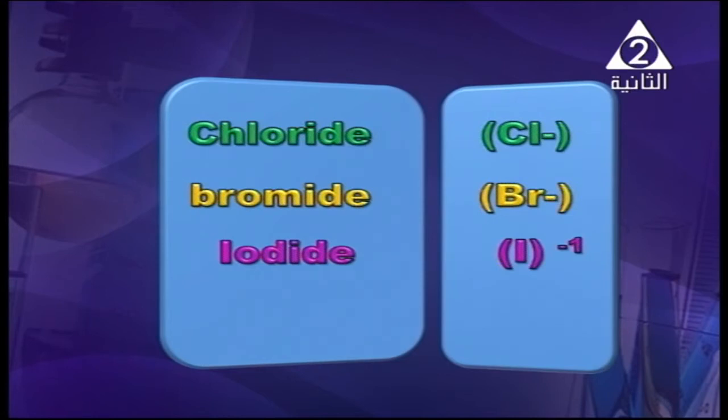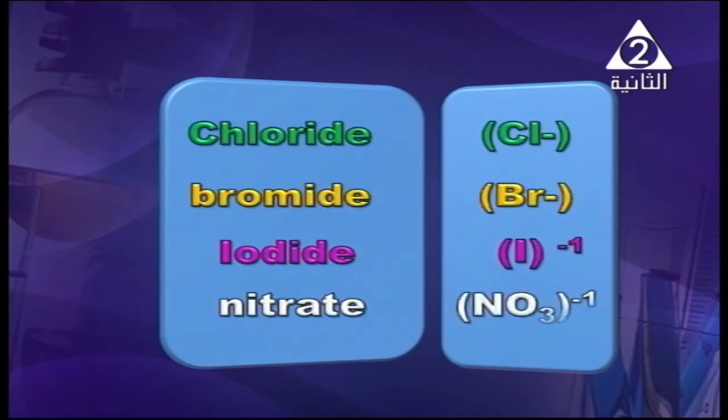Iodide, the last one. This group also contains a special group for nitrate. For HCl, nitrite. But here we have what? Nitrate. What is its symbol? Yes, good. Formula NO3, -1. Be sure all of this group is -1.